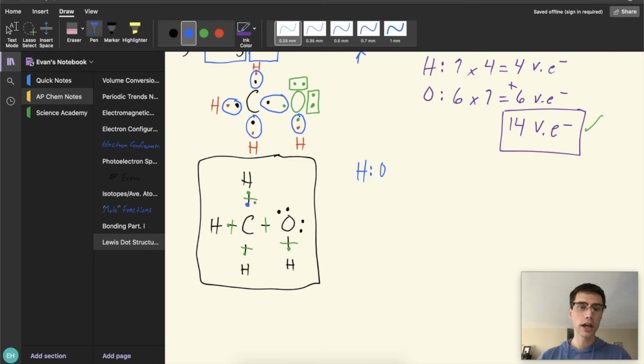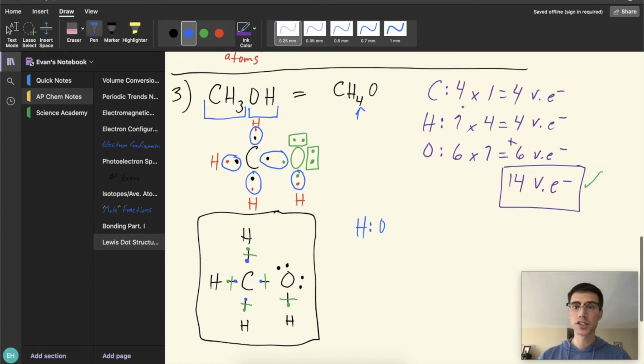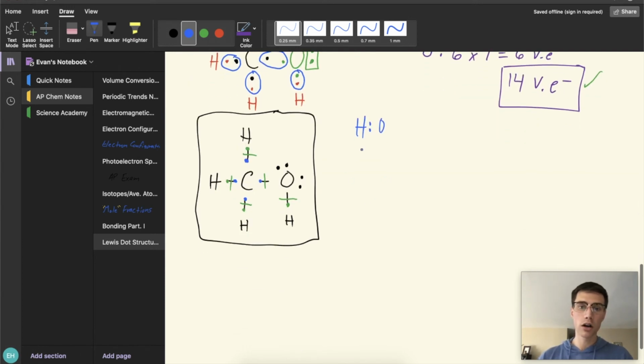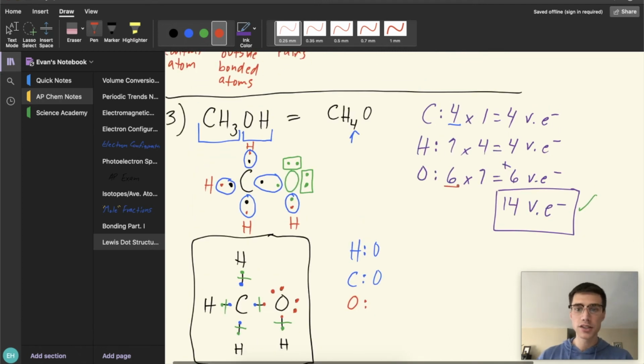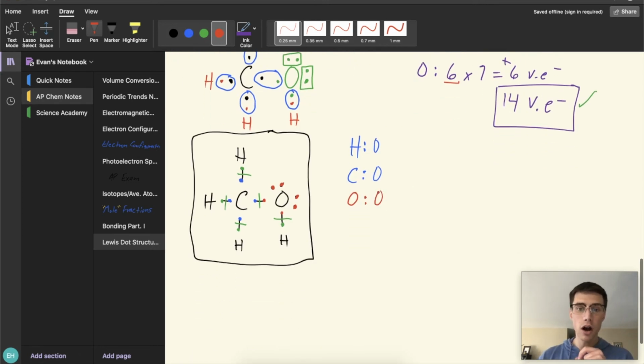Carbon has 1, 2, 3, 4 valence electrons around it. We expect it to have 4, so carbon is happy. Carbon has a formal charge of 0. Now oxygen has 1, 2, and all of the total 4 from the lone pairs. So oxygen has a total of 1, 2, 3, 4, 5, 6. But again, oxygen, we expect to have 6 valence electrons. Therefore, oxygen also has a formal charge of 0. That is a happy molecule. So we are good there.